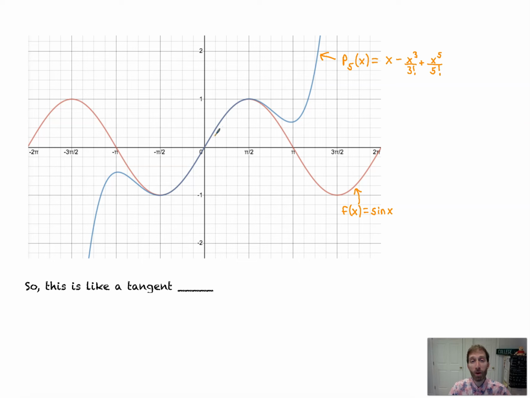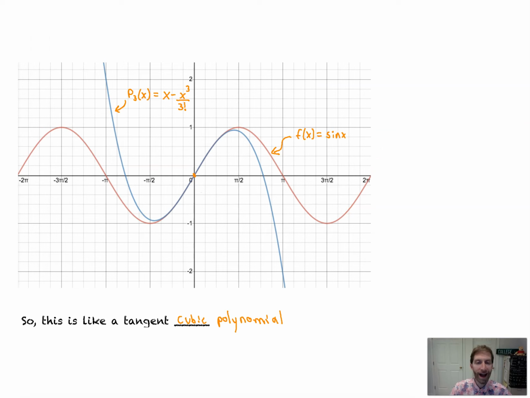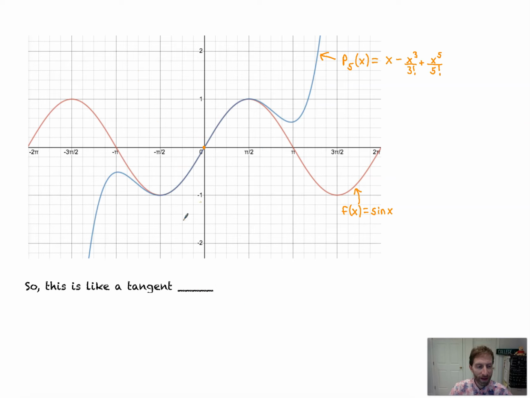We get the rate of the rate of the rate of concavity. Oh my goodness, the fifth derivative agrees here, which gets more accuracy further along. You see that now we're not bending and going down, we're bending and then coming back up, so that these rates here and here are starting to agree. That was better than in this graph there. I think that's so wicked cool. So again, this is like a tangent quintic function, so quintic polynomial. And as we see, the further that we get away from the center where we're approximating everything, the worse off our approximation will be. But man, that's pretty darn close right there.